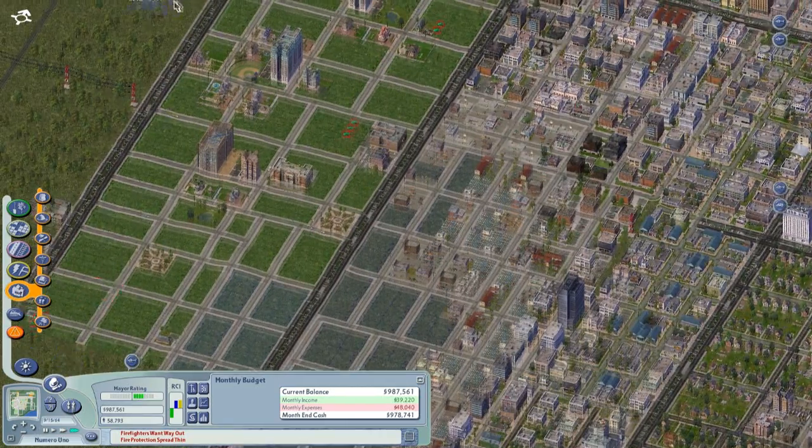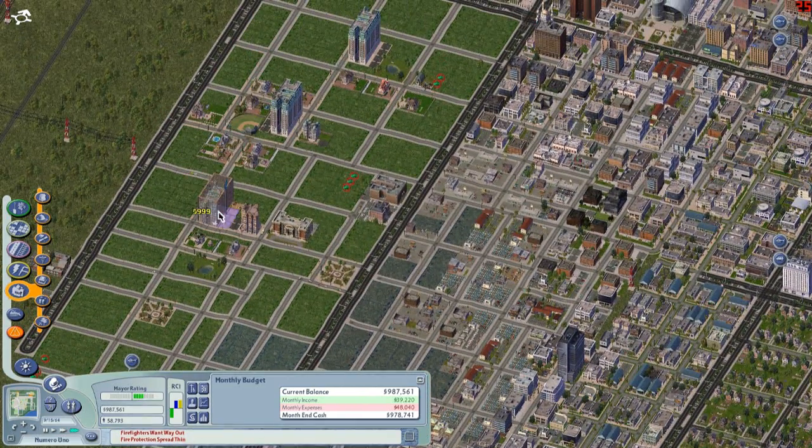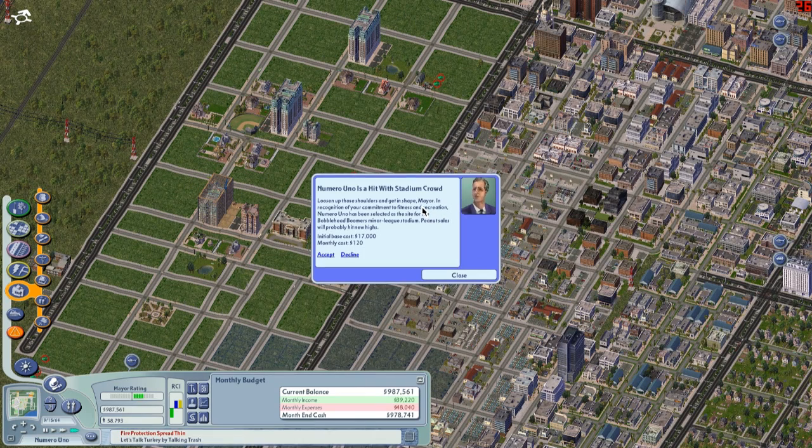There we go. That looks nice. That'll help us get a lot better people in here. Numero Uno is a hit with a stadium crowd. Loosen up those broad shoulders and get in shape, Mayor.